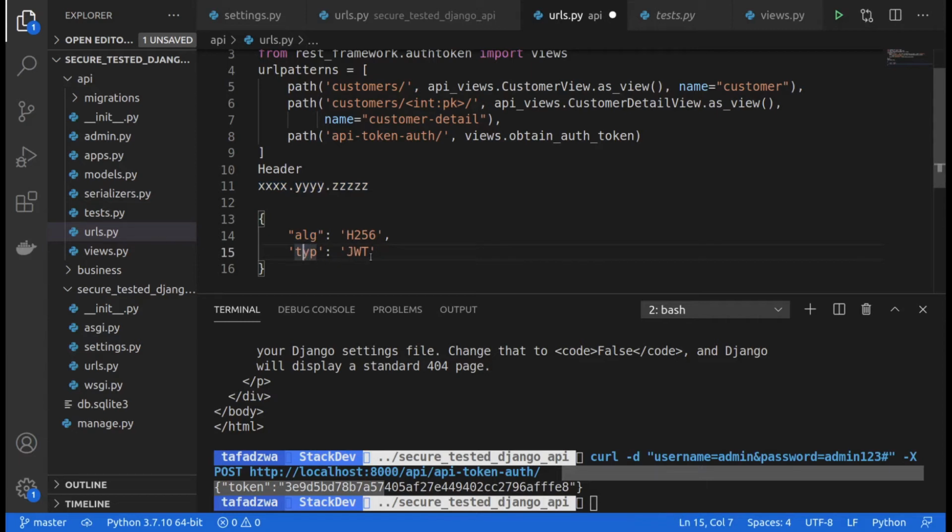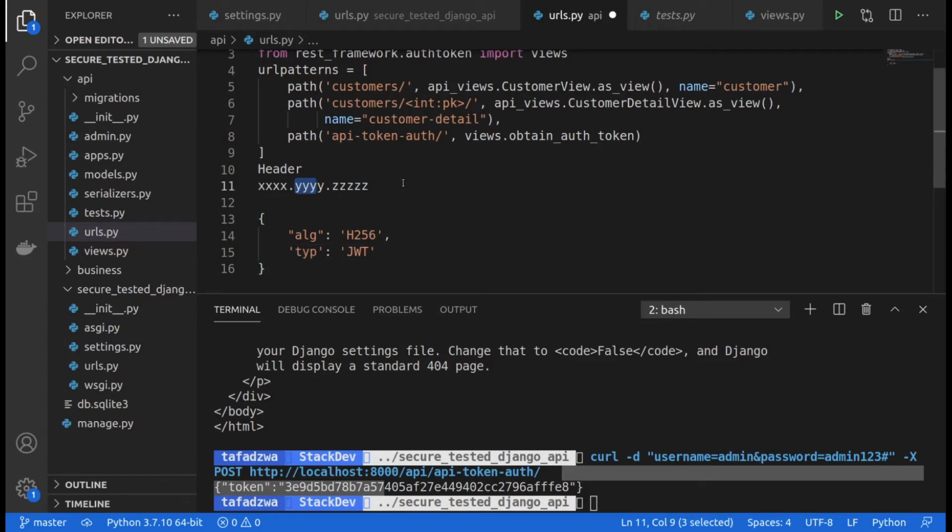So basically the payload actually carries the data, right? For example, the user information, the username, the password, the user ID, anything. So it's just the payload. It actually carries the actual data, right? So your actual data will be encrypted into this, for example, the user ID.